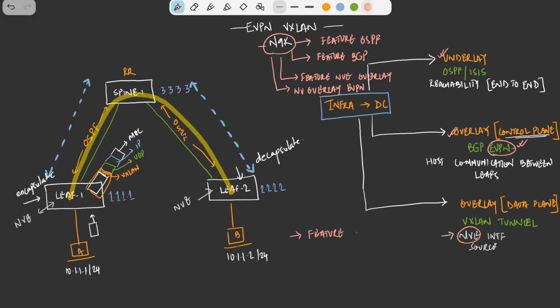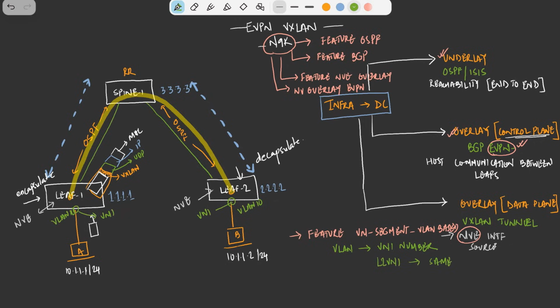Then feature vn-segment-vlan-based, which maps the VLAN to the VNI number. The VNI is the VXLAN network identifier, which helps identify the other end, which interface and which VLAN the packet will be decapsulated into and sent across.